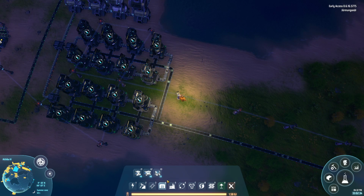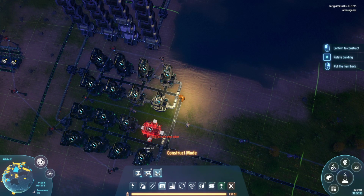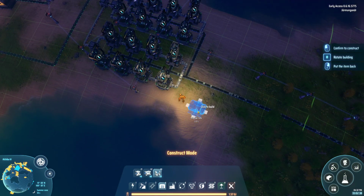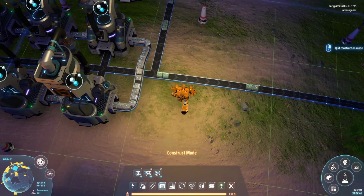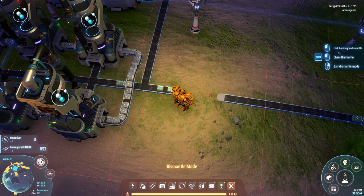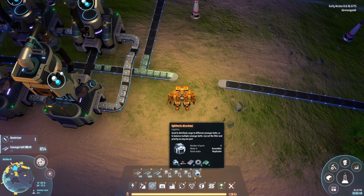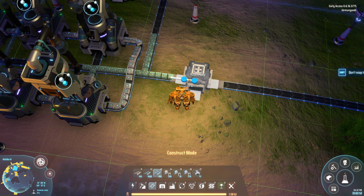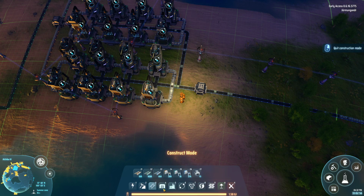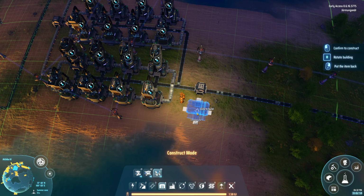So if we put, maybe we actually put it on this side here, just like right on the shore here. Well, actually here, let's just throw this in right now. I know. All of the machines are gonna get mad at me. All right, let's restart this. There we go. Okay, not having too many clogs here. And then we'll get some storage just right here.